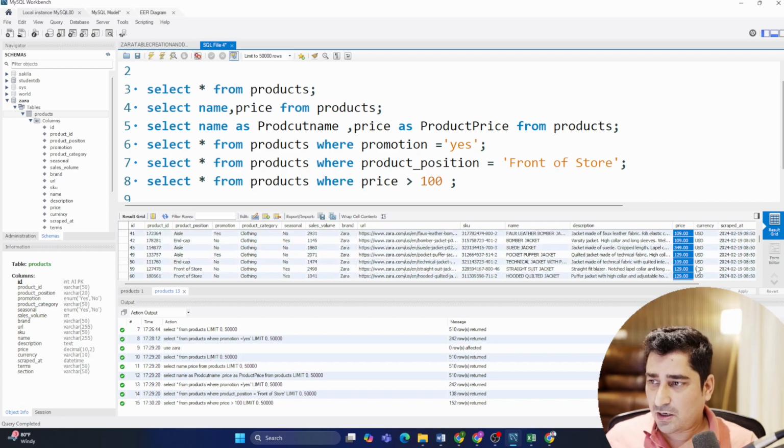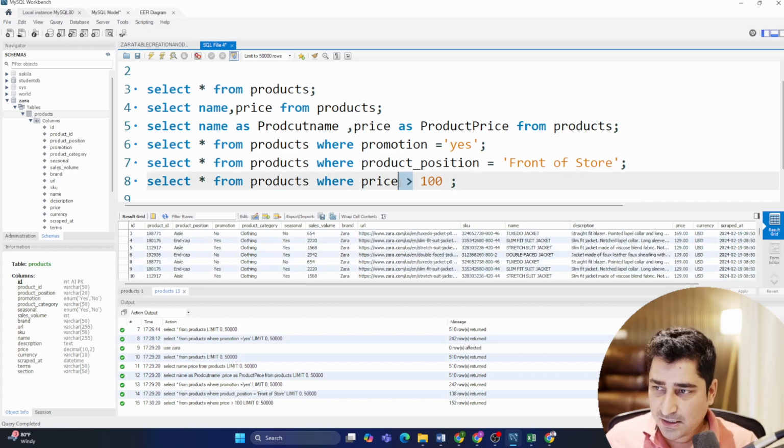Simple. So based on this greater than, lesser than, or equal to condition, I am able to filter out the data. Now let's suppose I have to write not just one condition, but maybe multiple conditions. So I would like to filter out products based on the pricing, where price is greater than 100.